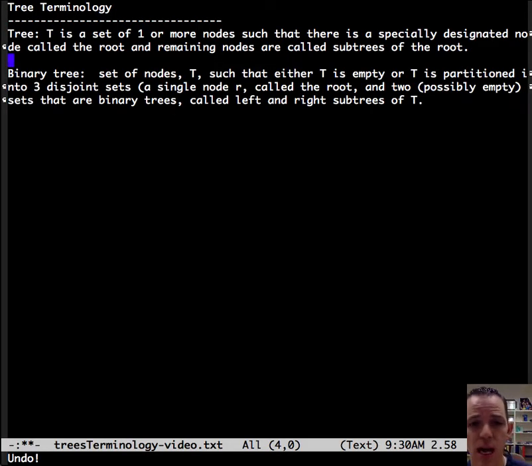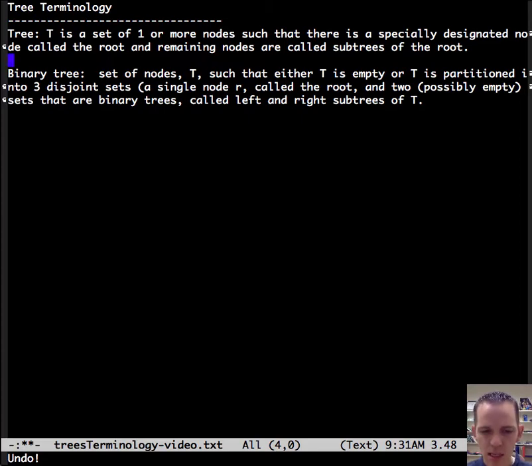Our next definition is a binary tree. Now a binary tree is a subset of trees, and there are a couple of ways you can have a binary tree. One is that it's empty, or two, that we have a root and two binary trees that are its children. So each node can have at most 2 children. They may be empty or may not be. And then we refer to them as a left and right subtree. And then the definition is recursively applied to the subtrees.